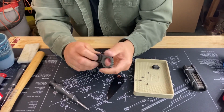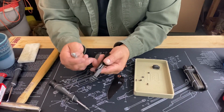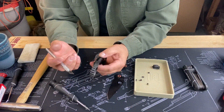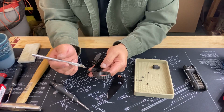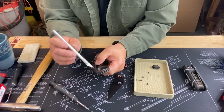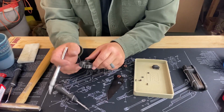And that's the nice part of this material. If you need to make some adjustments depending on when this is manufactured, is everything going to be in the exact same place for every one that they make, especially as they jump into different versions? Sometimes not. But you can use an X-Acto knife and kind of clean out some areas and make sure you go, this material can handle it.